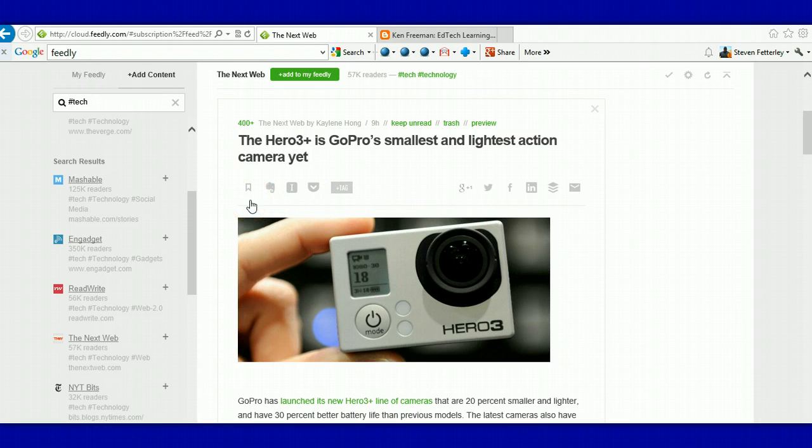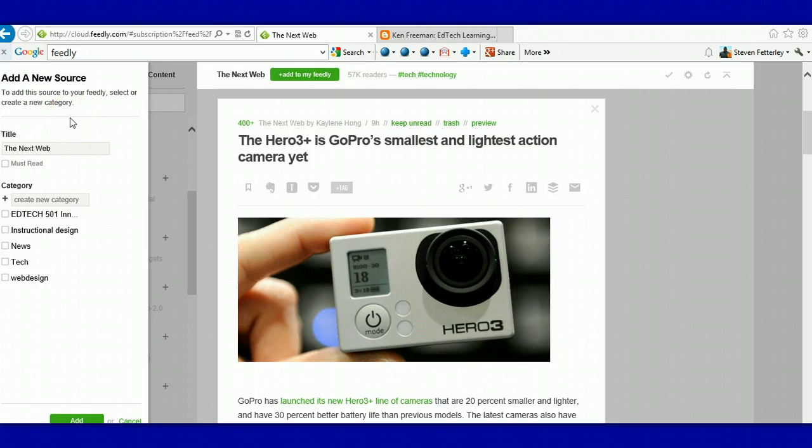You notice that the article has various tabs at the top that you can click on. You can save it for later, send it to Evernote, and there are a few social media icons to share this article with your friends. If you like what you see, all you have to do is click on Add to My Feedly.